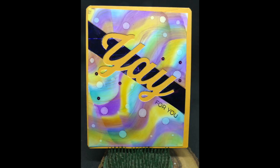So for this one, I got a little fancy again, and what I did was I actually sliced out the middle of one of those bokeh effect backgrounds, substituted in one of the embossed pieces, and then I die cut the whole thing and then put it back on the background. I think it's really festive and it's really fun for a birthday card. I love those bokeh bubbles.